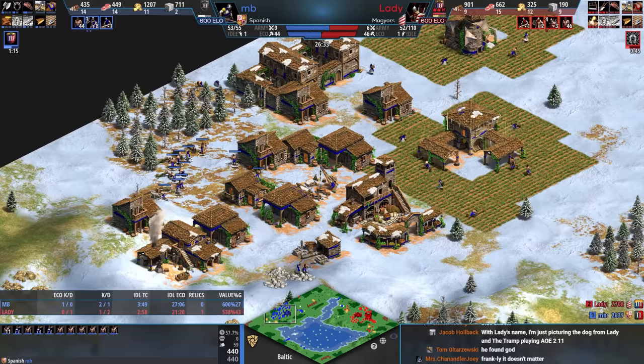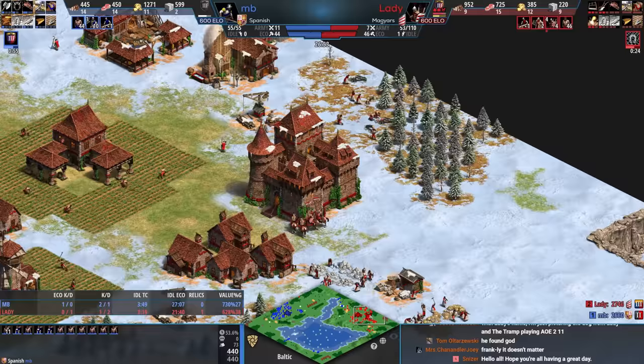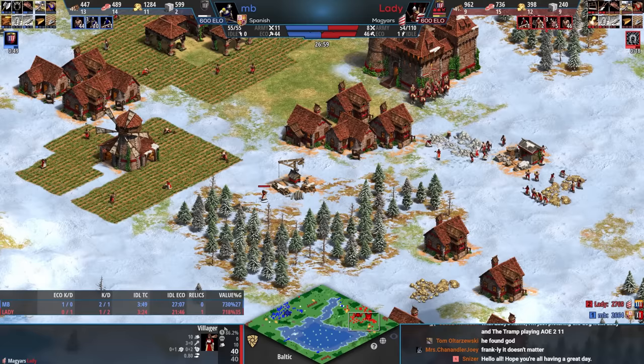Let's just look at the efficiency of these lumberjacks. This is their life, okay? They've been chopping wood 57% of the time, and they've been moving the other percentage. That's not so good. Whereas you look at Red, actually, Red's isn't that good either. But I guess this villager's closer, so okay. I guess this villager was doing other things as well.